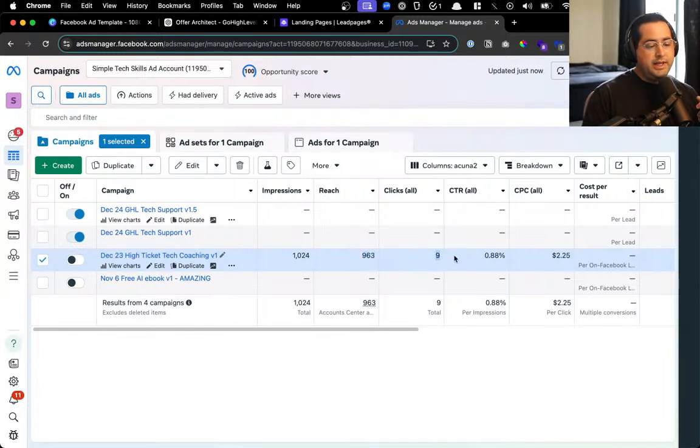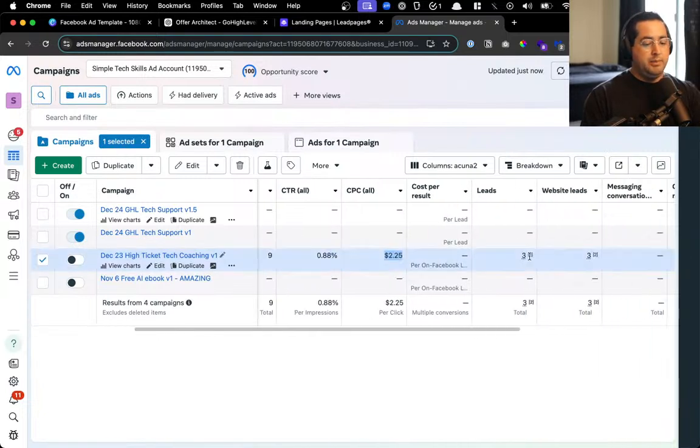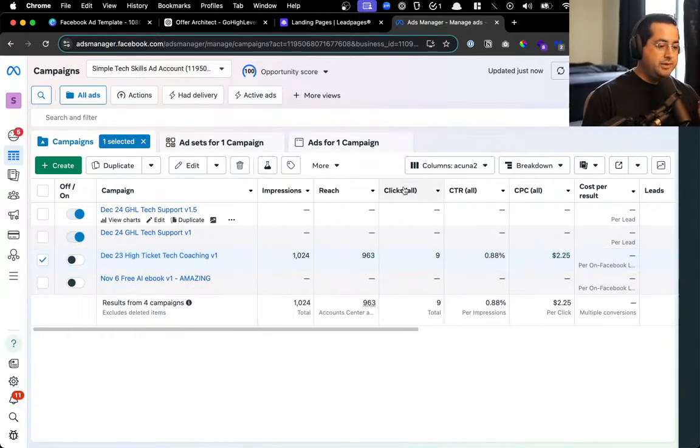9 people clicked on the ad. If you divide 9 by 936, you get 0.88%. That's a horrible score. You ideally want to reach 5% or more for your conversion, for your click-through rate. That's the conversion score you want to get to. And then also be watching your cost per click too. And then how many people did it actually turn into leads? This is your conversion. This is why you do pixels, so that you can find out how many people went to your landing page and how many people actually converted. So that's how to read conversion score here.